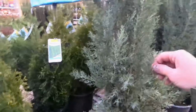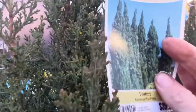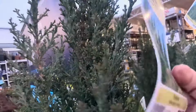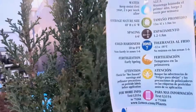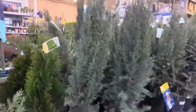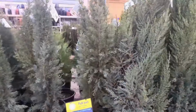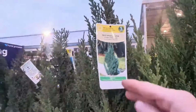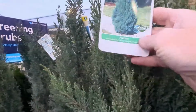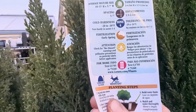This looks like an Italian cypress. Let's see. It's a blue cypress, it says. And it gets 40 foot high, 6 foot wide, and hardy to 0. Those are all blue cypress. And then these are Blue Point juniper. It's getting dark. And they are 10 to 15 high, 5 to 7 wide, hardy to -30.